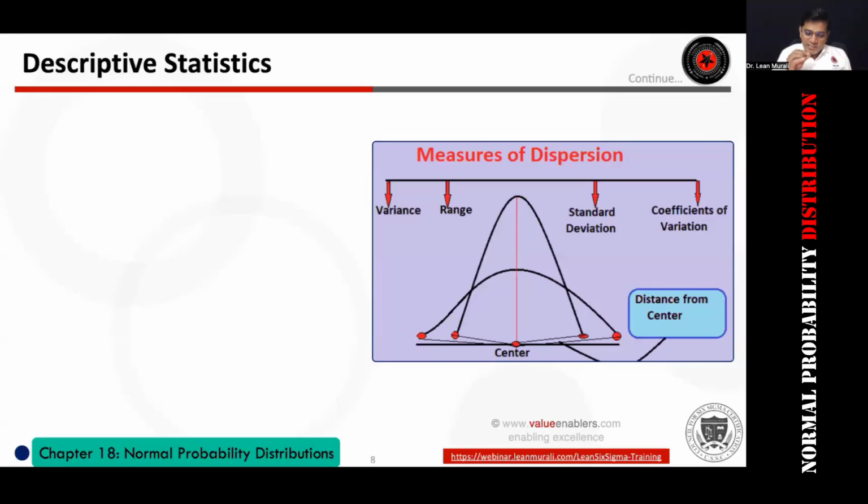So what is the distance between this average point to x1? What is the distance between this average point to x2? So x average minus x1, x average minus x2, x average minus x3, x average minus x4. You actually square them, add them, and divide it by n or n minus 1. I'll talk about that. That is a measure of dispersion.